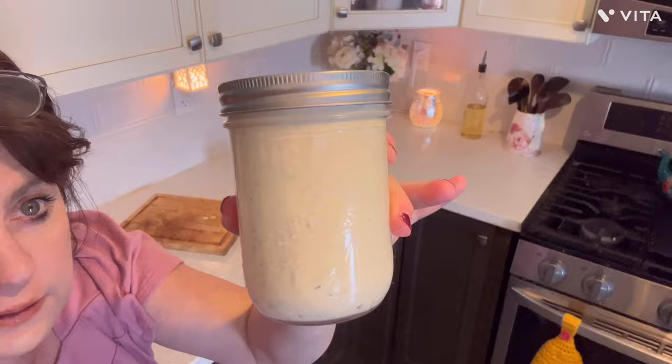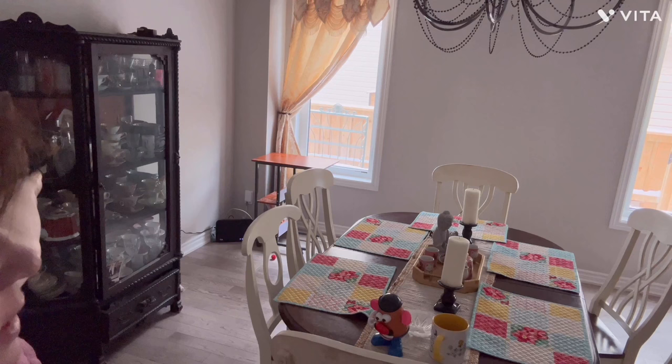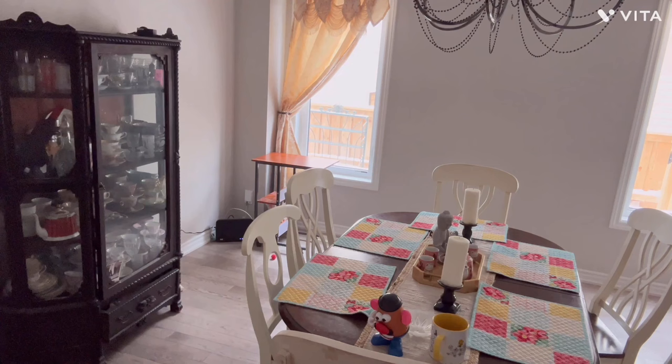Neighbors, I'm in my dining room starting to do some cleaning — spring cleaning. This china cabinet is quite old; it was my dad's mom's. There's a mirror piece that goes on top, and ever since I was a kid that's been off, but I still have the mirror piece. Someday I'm going to get it all fixed up. It's very difficult to move — very heavy. I'm going to put some cardboard under it to drag it over to that wall because we're getting another china cabinet this weekend that's bigger.